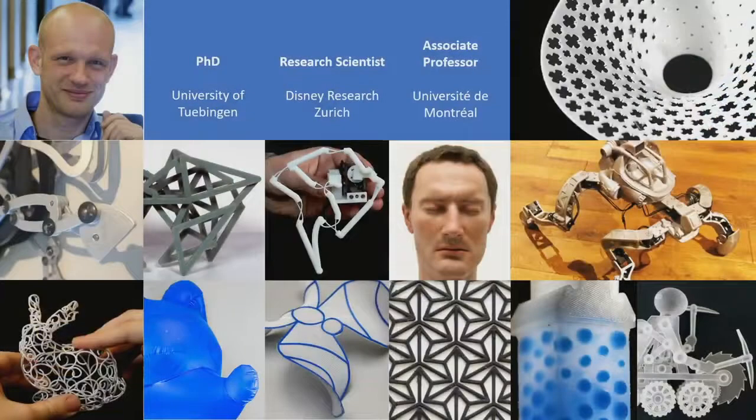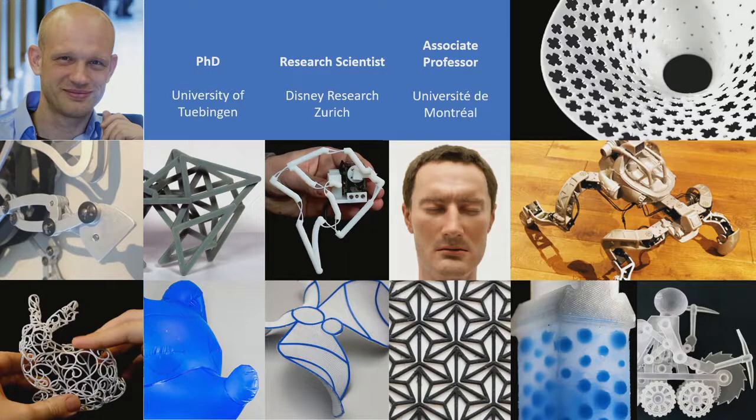So for the last 8 years or so, this lack of design software was a major motivation for my research, which sits somewhere at the intersection of computer graphics, digital manufacturing, and perhaps computational mechanics. The things that I'm interested and excited about are how to facilitate the design of mechanical systems with complex behavior, such as mechanisms, robots, and also structures that exhibit larger deformations, nonlinear membrane and thin shell structures, and nonlinear elastic metamaterials. So I'm going to talk about 3 examples here today.